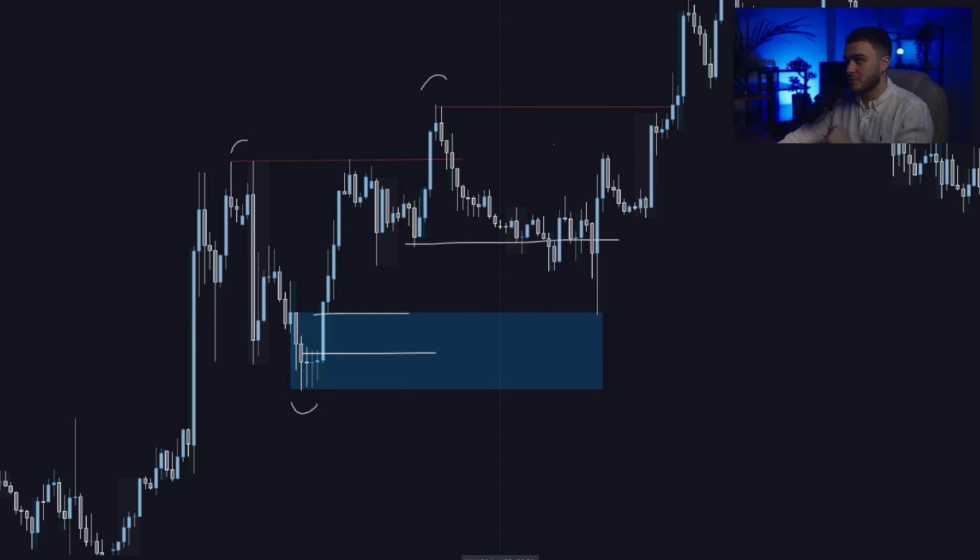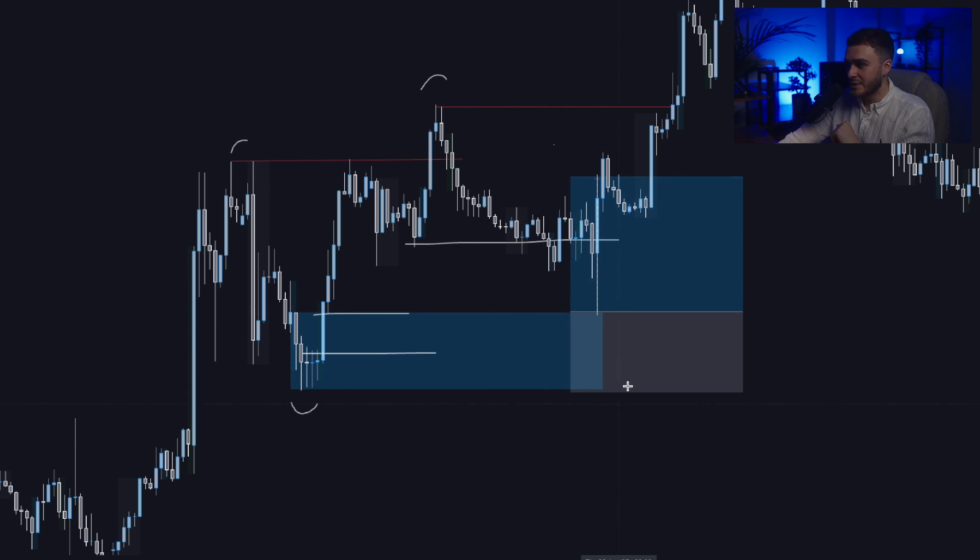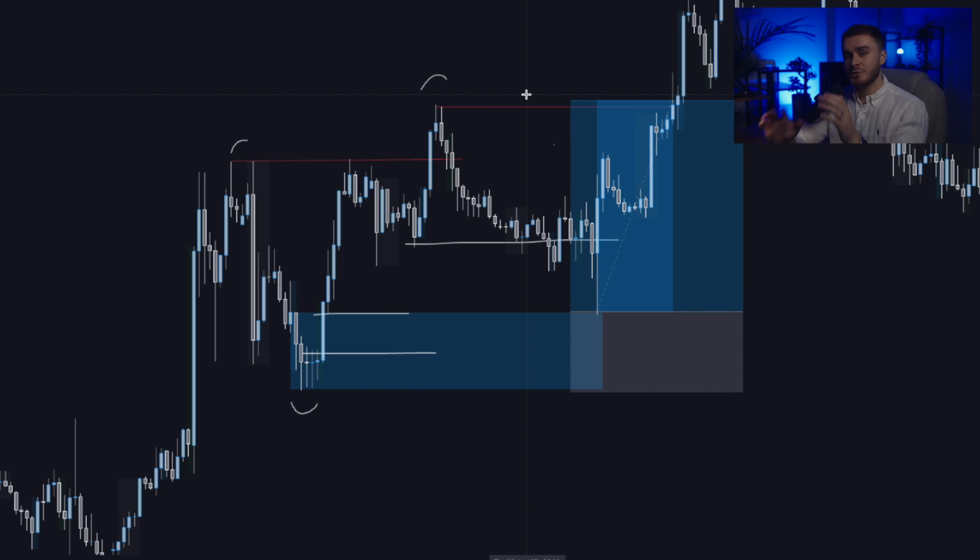So what are we going to do? Very, very simply, we identify that this is a high quality zone. We set our entry limit at this particular area, stop loss just below the low, and we take our profit at the major primary high. And this is exactly how you differentiate between the high quality setups and the low quality setups.